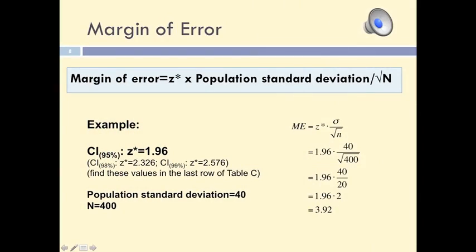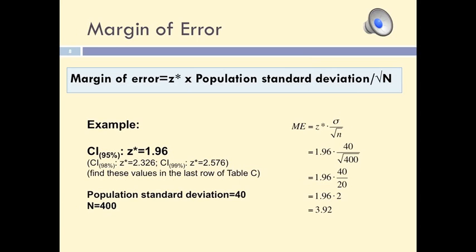Now that we have a general idea of how confidence intervals are obtained, let's see how we can obtain the margin of error. The margin of error depends on the degree of confidence that we want to have for our estimation. Typically, these levels vary between 90% to 99.9%, but it is up to the researcher to decide. The level of confidence is represented in the formula by a lowercase z with a star, and we call this number z star. We will discuss more about how to choose the confidence level. Let's just focus on the formula for the margin of error now.